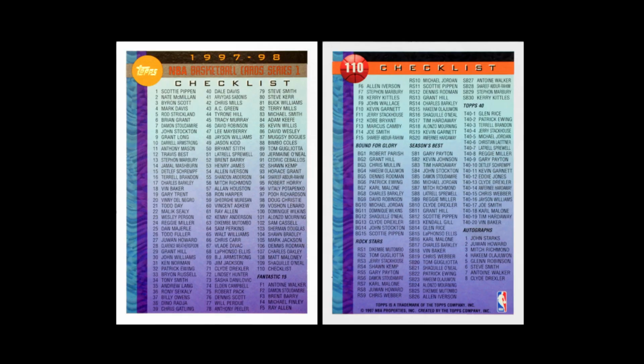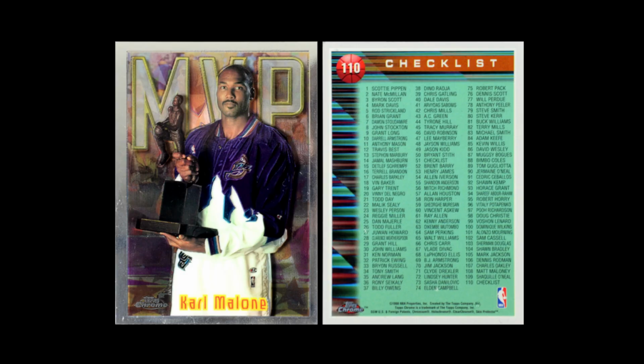Except not quite, because when they released the regular Topps packs, there were so many inserts that their checklist card at 110, the front of it is the regular set, and then the back of it is just covered with inserts. Well, they didn't have that many inserts in Topps Chrome, so all that real estate is useless. So instead, they flipped it around so that on the back of the card, it has the 110 card checklist for the first half of the set. But on the front, they created a card dedicated to Karl Malone winning the MVP. And look, great idea. Works perfectly.